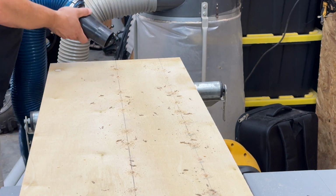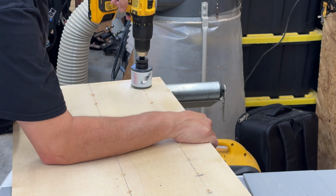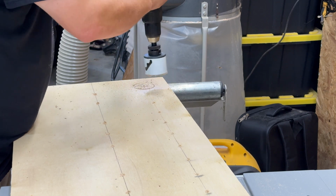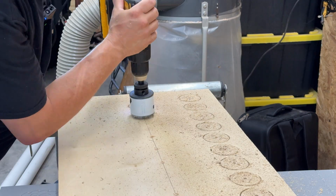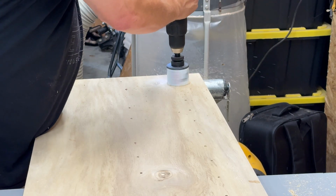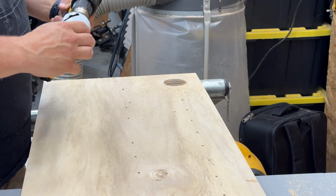Going to do a quick cleanup with the dust collector. Now I'm using the hole saw. I'm only going halfway through the wood. I'll complete the cut from the other side in just a bit. Now with the board flipped over, I'll complete the cut on the holes.